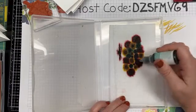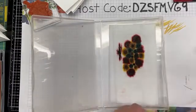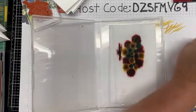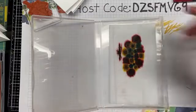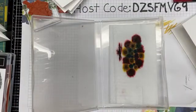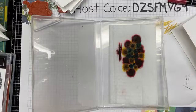So I'm kind of just trying to fill in the white spots. But as you can see, they all start to come together. So now they're all together. So now I'm just going to take out the leaves and just stamp with them.